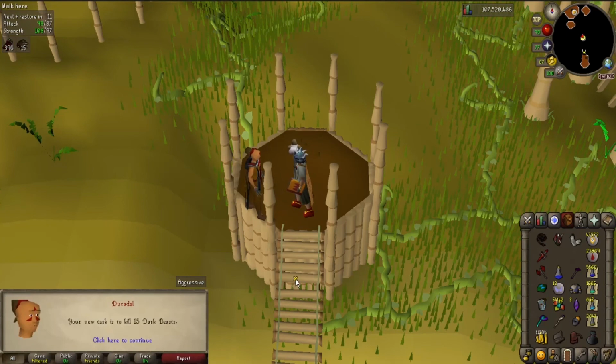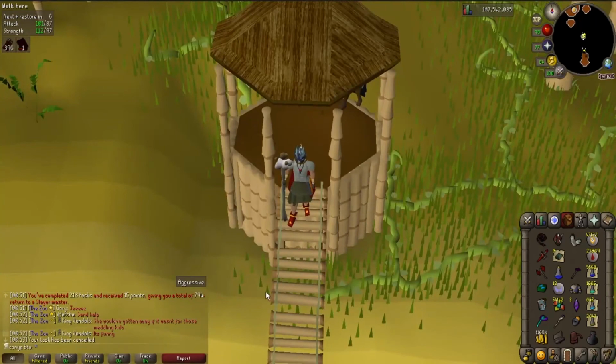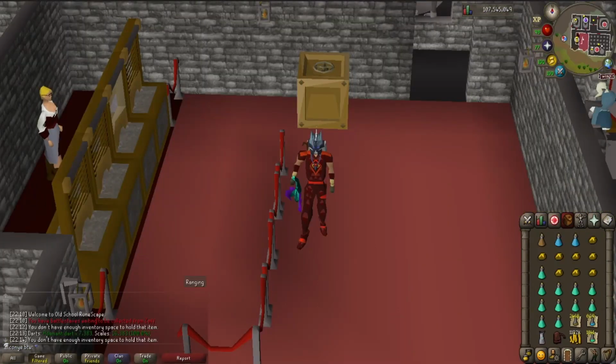Ooh, Dark Beast, I'll do that real quick. Ooh, a Jad task. Okay, I guess I'll get set up for that now. I'm actually going to save this Jad task for next video. Unfortunately, I did not get a chance to get a Zenite shard this video. You can thank my split bark RNG for that. But hopefully next video, I will get a Black Demon task and begin hunting that shard.